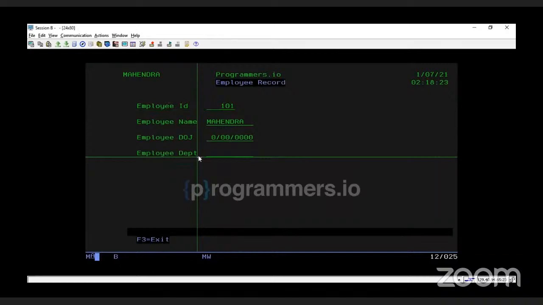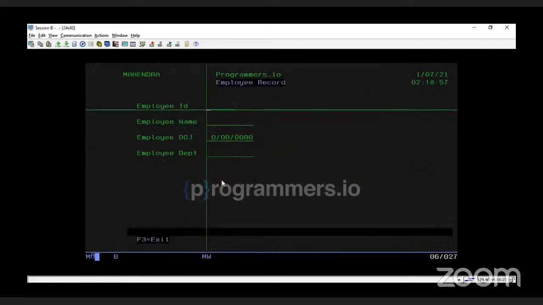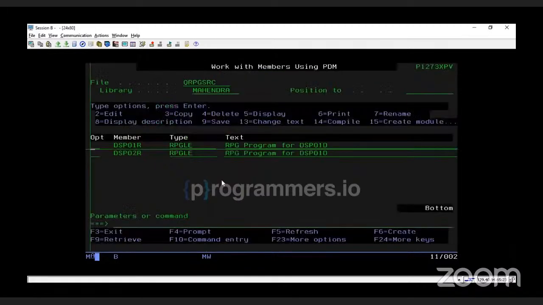Okay. So we covered two ways how we can insert or add the record from the display file to the physical file, and if you want to do any validation, then we can do the validation based on our requirement. In the third field we have a date. Okay, so if we want to do the validation on the date, we can do the validation on the date as well in this program. Okay, first program.